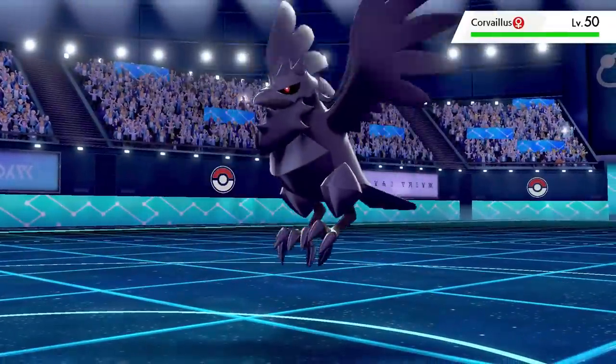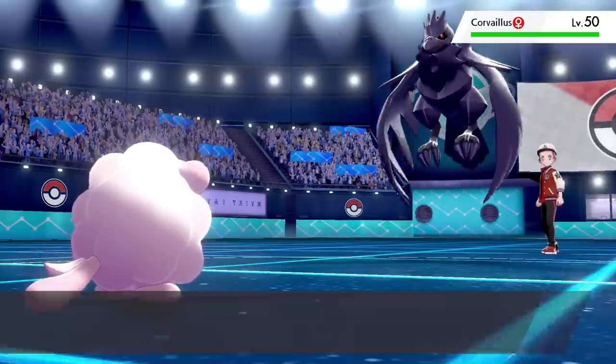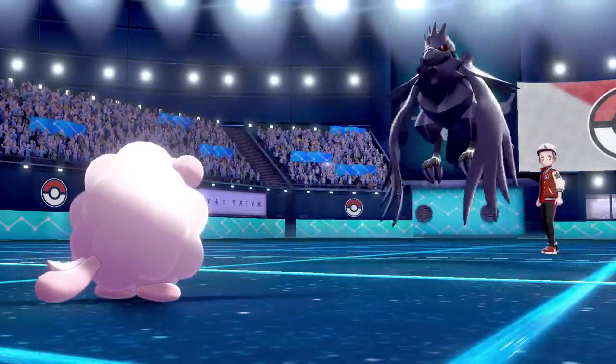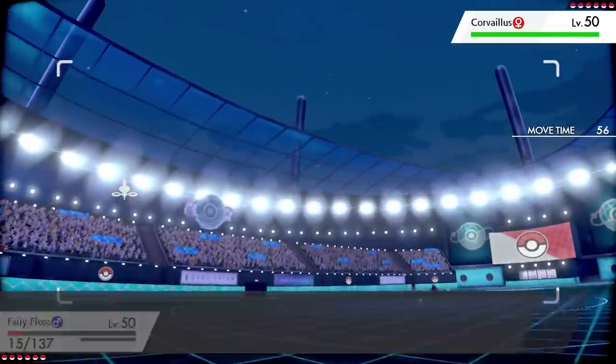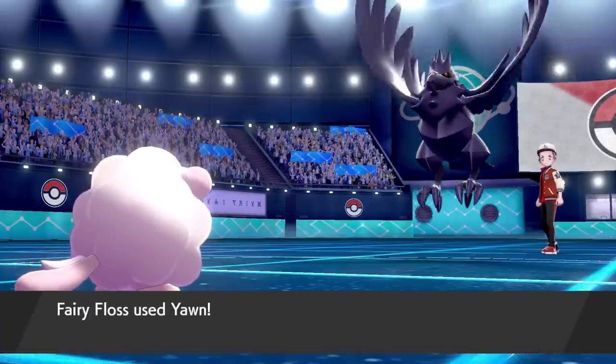So upon the swap there, I'm going to be going for the Sticky Web. Now, Corviknight's actually a pretty good swap in here for my Dracozolt, so even if I don't get a Yawn up or outspeed and get a Yawn up, it's fine. I'm pretty confident I'll be able to get a swap against this Pokemon, right? Because I got the type advantage with the Electric. So going for the Yawn here on the Corviknight, hoping I can at least get it off there. It'll be nice, and I do, which is nice.